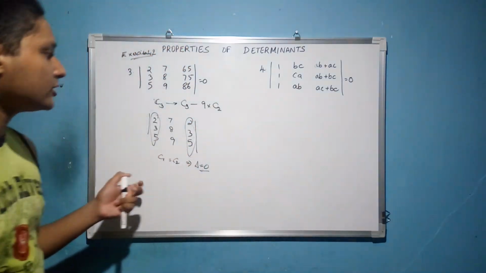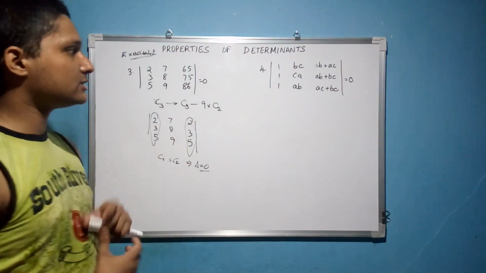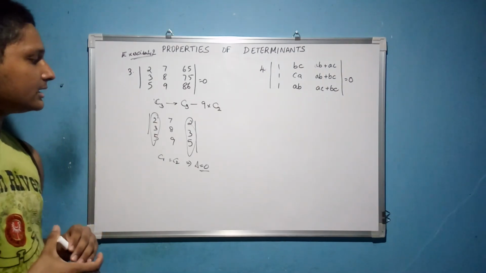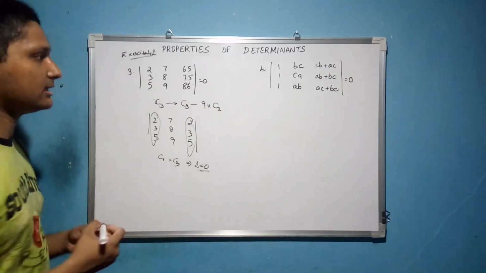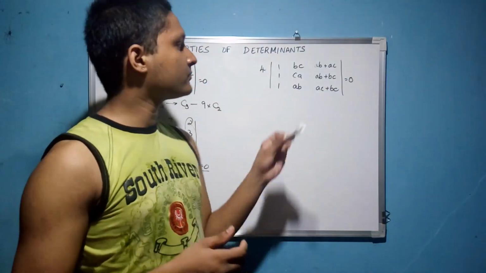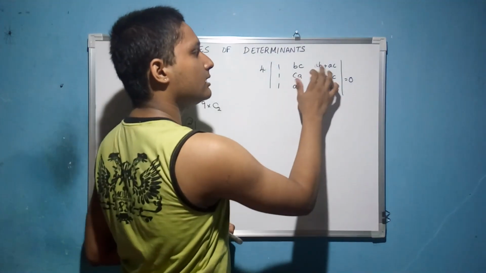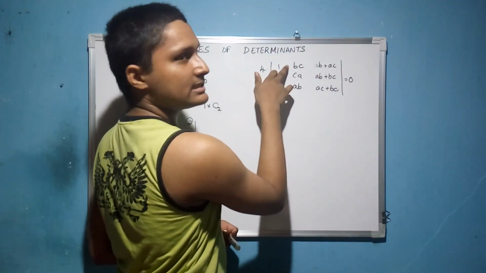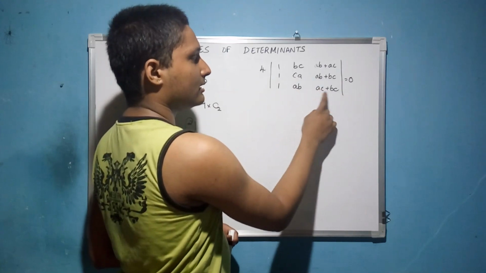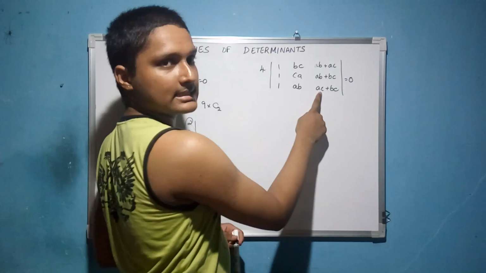Mostly it is going to be similar to this, where one of the columns is going to be equal to the other one. This is C3. Now see here, you can see 1, 1, 1, we just leave it off. So you have AB, B, AC, and one BC here. Here AB, BC, AC. AB is here, BC, AC is here.